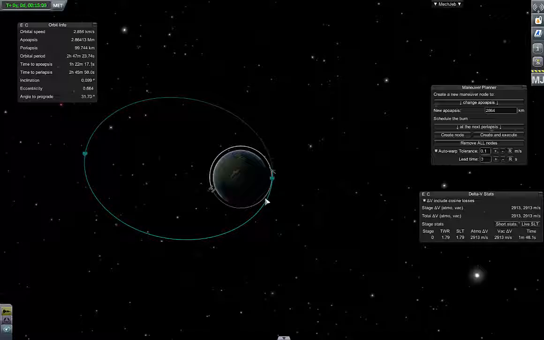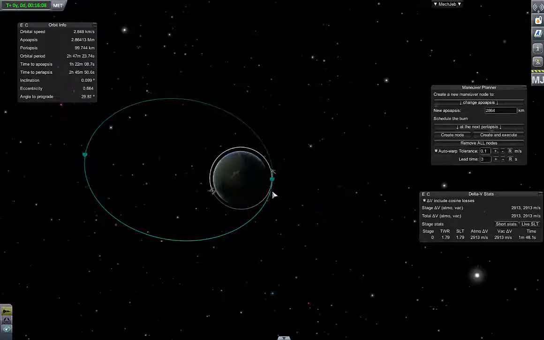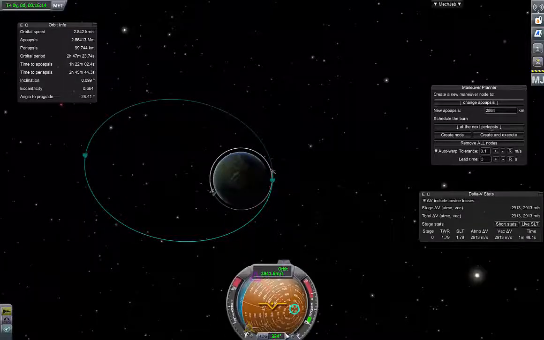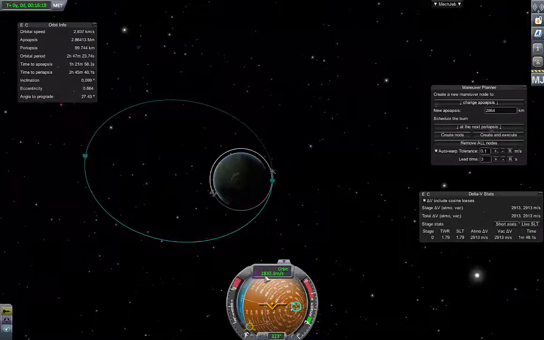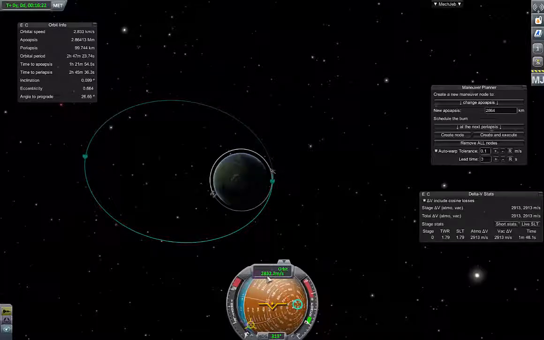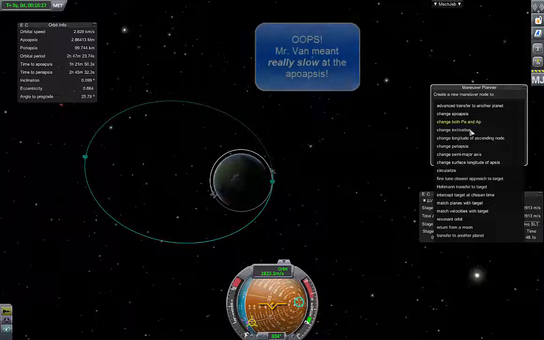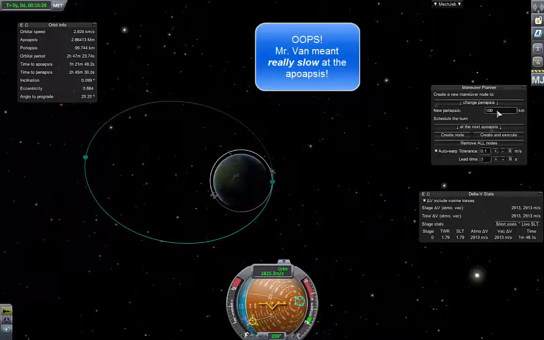Now, again, the math to this gets a little bit complicated, but if you just translate it back to the notion of potential energy and kinetic energy, think about falling, only obviously we're not hitting the ground here. When you're way out there, you've got all this potential energy, but when you're in close like we are right now, and you can see we're going just under 3 kilometers a second, we're really, really fast close in.